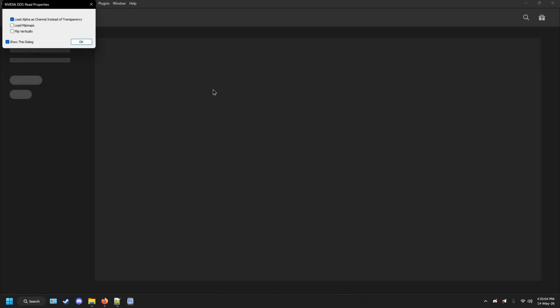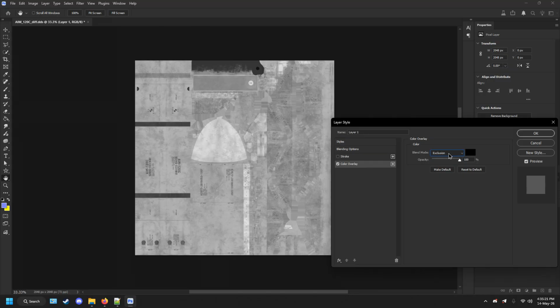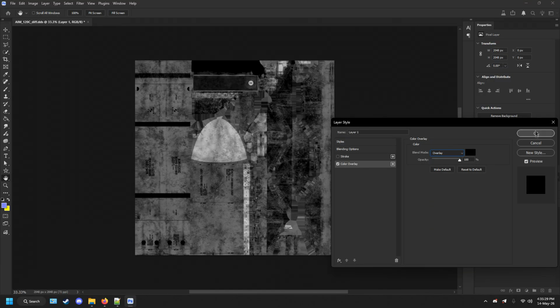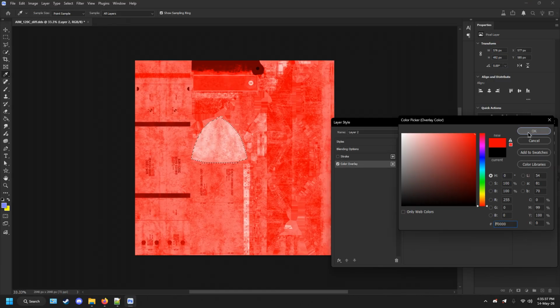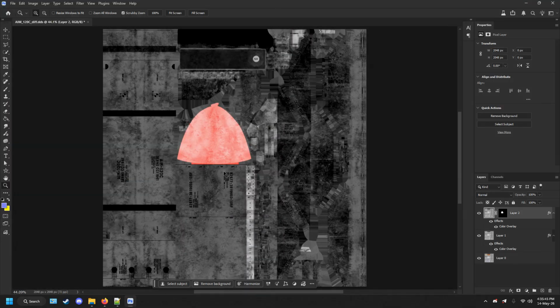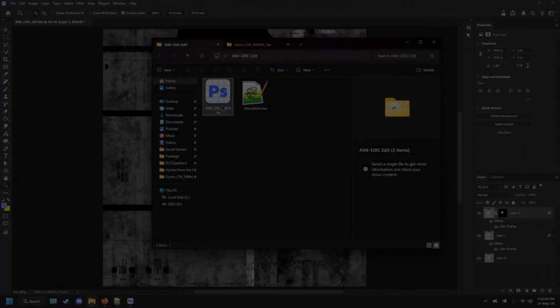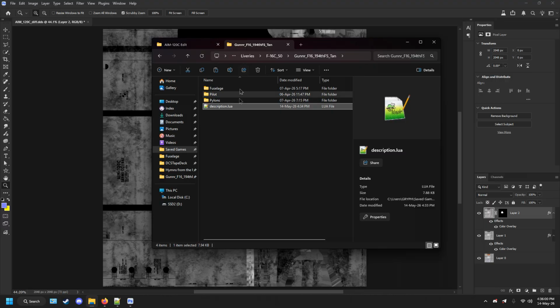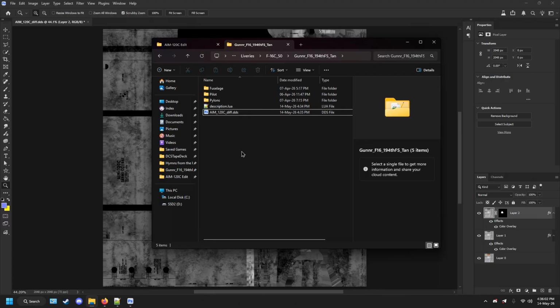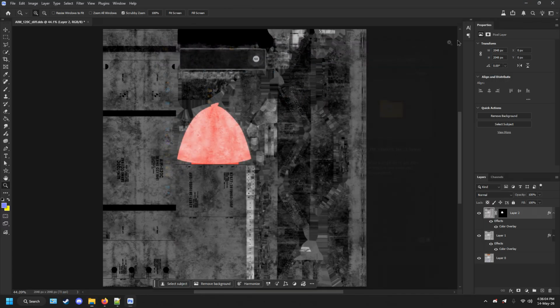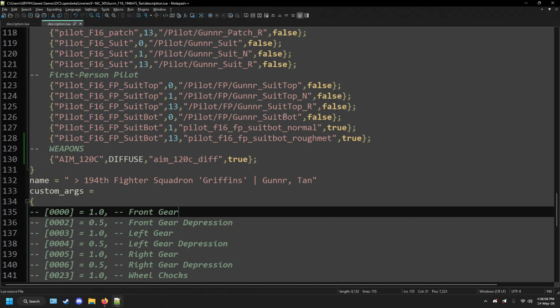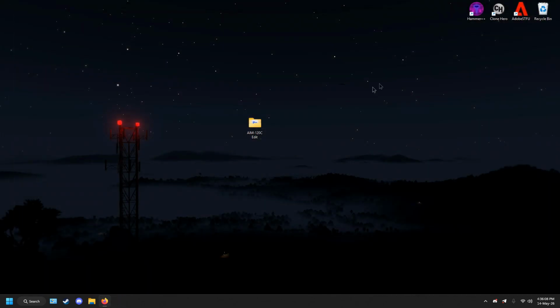Now I'm going to make a very simple color edit. It looks like crap. This isn't a Photoshop or GIMP tutorial, so I'm not going to teach you how to edit textures or convert from a work file to a .dds. Place your edited texture file in the liveries folder beside the description.lua and it will show up in-game. If you like to over-engineer like me, you can create subdirectories to place your livery's textures in as well, but this isn't a Lua tutorial.